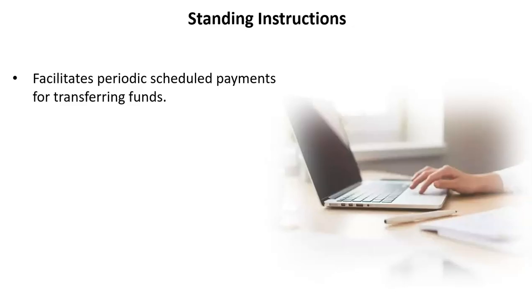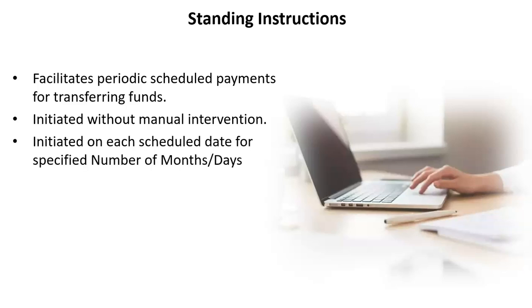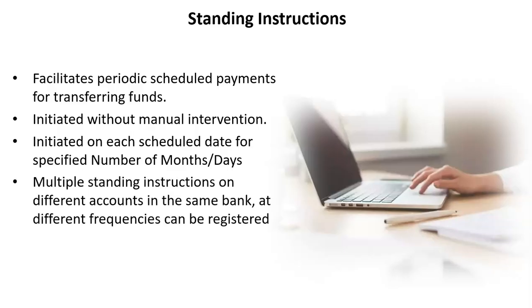Facilitates periodic scheduled payments and for transferring funds, initiated without manual intervention. The system automatically, on the due date given by the customer to the bank, debits his account and credits the particular recurring deposit or parents or any other account which the customer desires. Initiated on each scheduled date for a specified number of months and days. Generally it is monthly, or you can send it fortnightly also if you want to send it to your parents.